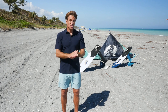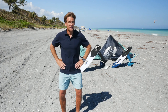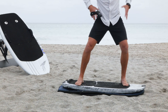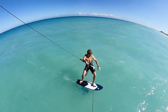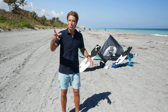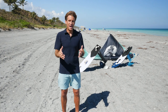Now, as you progress, you go from riding on the water, then you just slowly, like we've talked about in previous videos, just slowly shift that weight back, and that board is going to pop up. And the goal is let it pop up, put the nose back down. Just slow movements. You don't have to be crazy, and you don't have to pick up foiling in 2 minutes. Take your time. You're going to get it for sure, but just respect it.